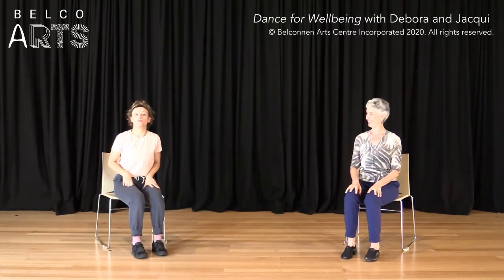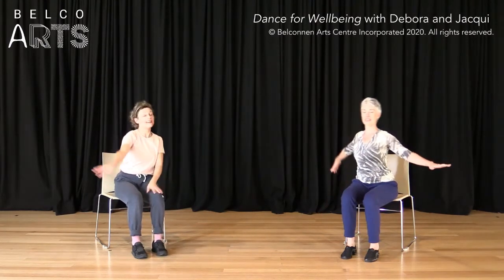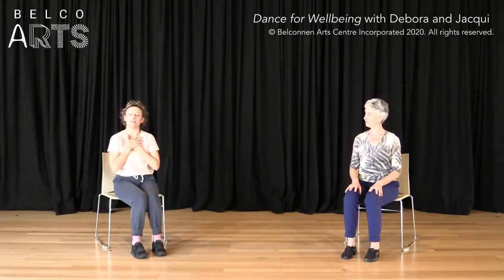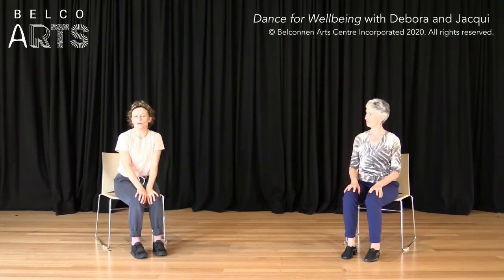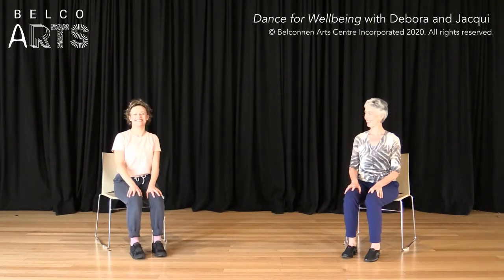Or we might be floating above the wind, so we might become the wind, and any other type of dance. So just follow along. I'll start, I'll call out my movement, and then Jacqui will call out hers, and back and forwards until the end of the song. So enjoy, make your own version of the movements, and just have fun again. Thank you. We have music.